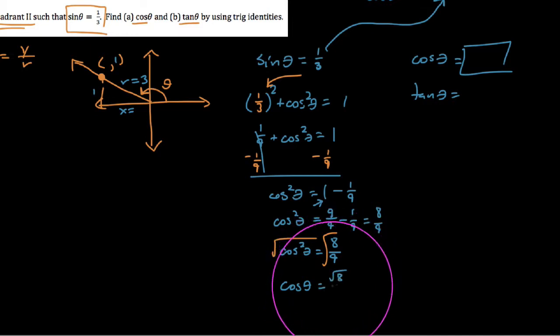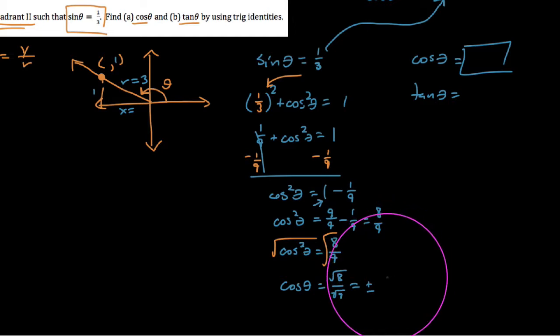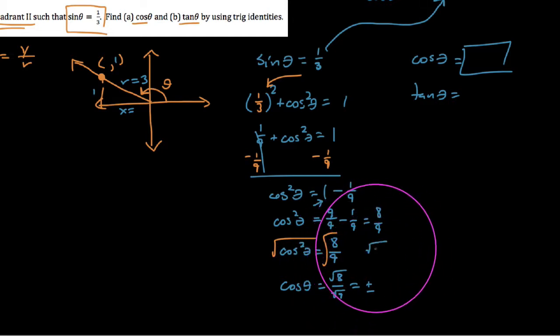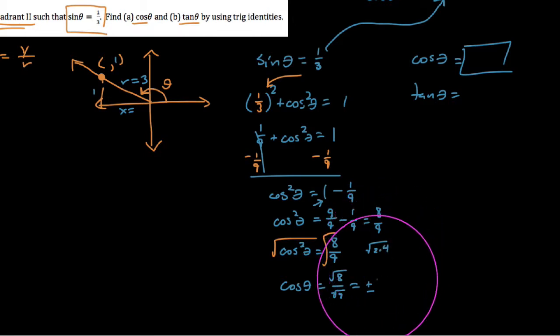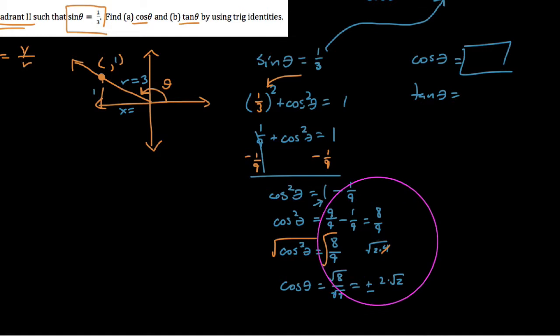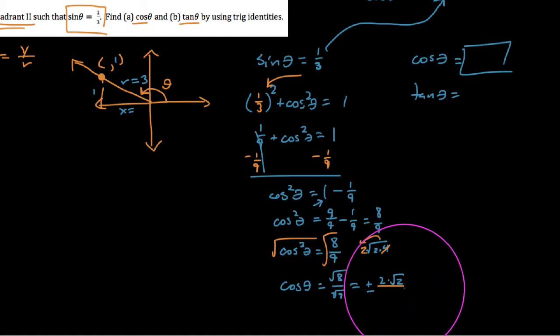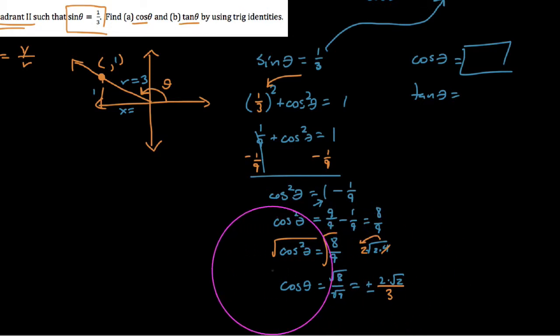We get the square root of 8 over the square root of 9, which, as a matter of fact, we get plus or minus, and this is so important, on top the square root of 8. Recall the square root of 8 is the same thing as the square root of 2 times 4. So this is 2 times the square root of 2, and we extract the square root of 4 here. We know that. And then in the basement here, we know the square root of 9 to be 3. So congratulations, we just found the value of cosine.